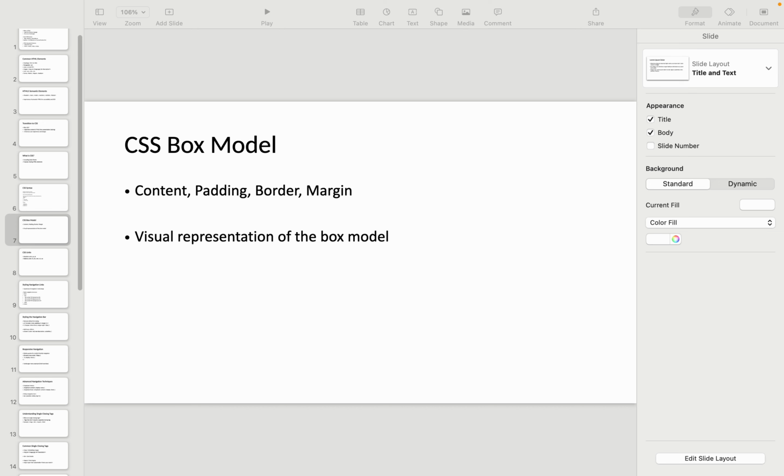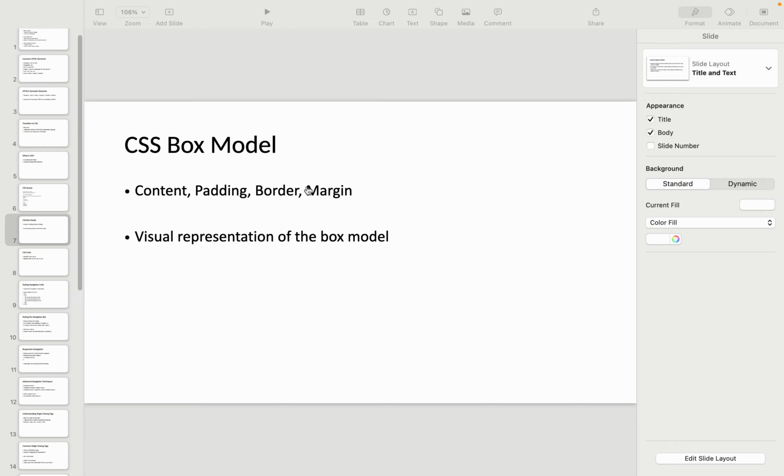Which four areas? The content, the actual text, image or other content inside the box. Padding, clear space inside the element between the content and the border. There's a border, a boundary that wraps around the padding and content, and there's a margin, clear space outside the border, separating the element from the others.